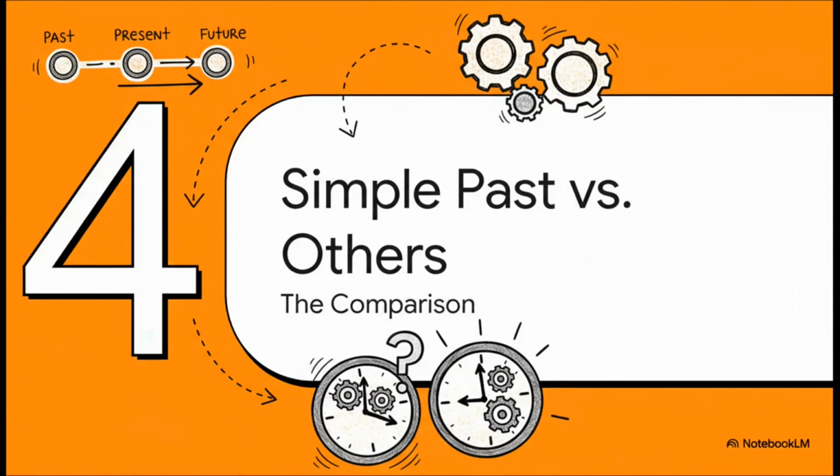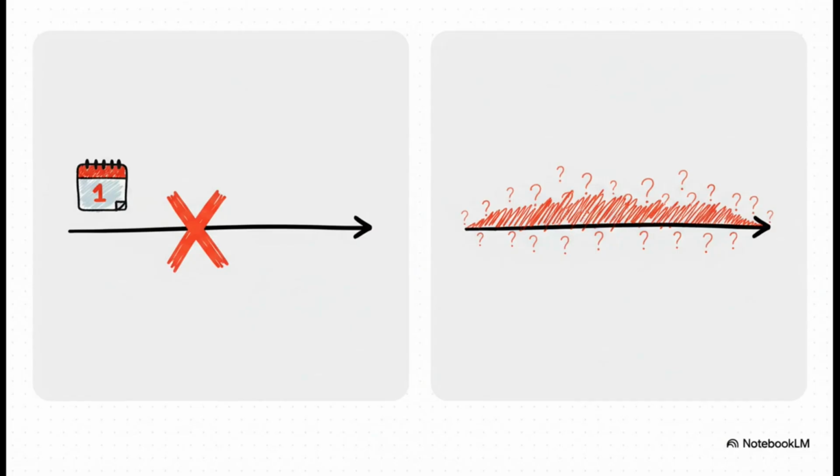All right, now we're heading into what can be some tricky territory. The simple past is really easy to mix up with a couple of other tenses. So let's put them head to head and see what the real difference is. This right here is probably the number 1 cause of headaches for English learners. Simple past versus present perfect. But it all comes down to one question. Is the time specific and finished?